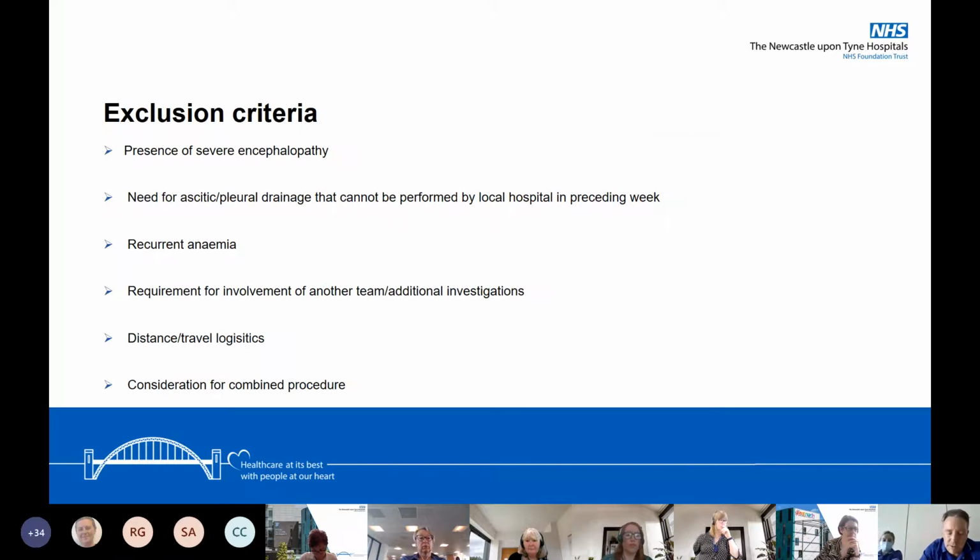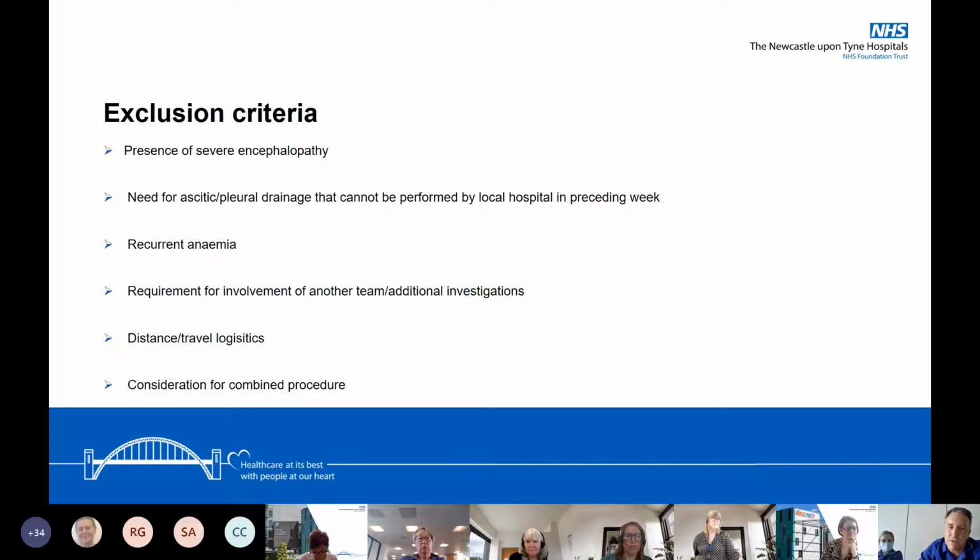The exclusion criteria we mentioned were anybody who was severely encephalopathic. So encephalopathy is a specific kind of confusion that exists in liver disease, and it's related to ammonia buildup and then a confusion that can appear as if somebody's drunk or is kind of demented. But I realise demented is not really the greatest term, but I couldn't really think of a better one at that moment, so I'm sorry for that if that's wrong.